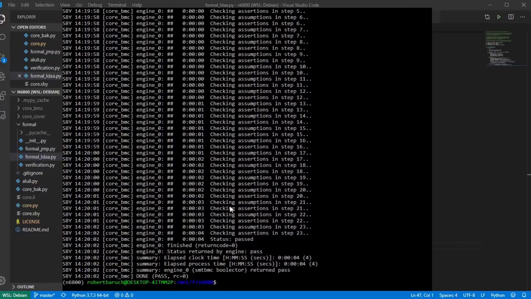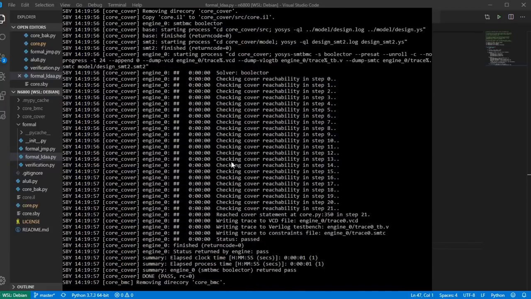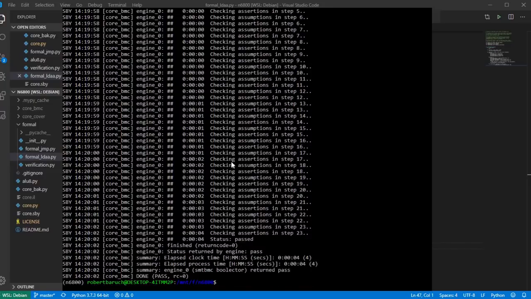Okay, and great, everything still works. And I think it took slightly longer because now I've got, again, more logic. I've got an ALU, which can take various functions. I've got flags. So of course, the checker has to be able to check that regardless of which flag was set, only the flags that should be changed were changed and all other flags were not changed. So it just takes a little bit longer.